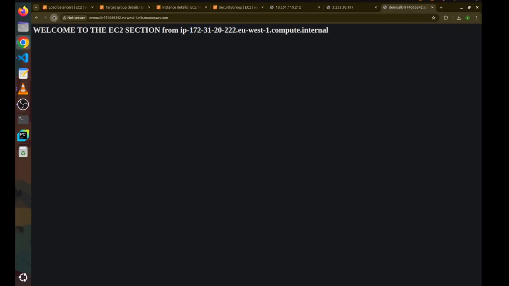The load balancer has recognized the instance as healthy once again. Checking back with our application load balancer and refreshing, we can confirm that the Hello World response is now being served from both instances. And there you have it. We've successfully implemented a load balancer, configured it, and added 2 targets within the target group.